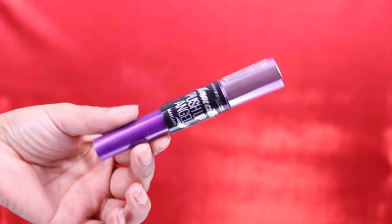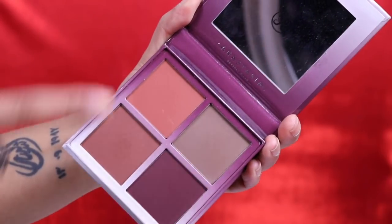Now for the eyelashes, I'm using House of Eyelashes Allura light ones. I'm just trimming them down, putting a bit of glue on, and then I'm replacing it with a lash applicator I got from Bourjois. Then I'm just using my normal tweezers to just kind of move them around and keep them in place. Then I'm using Push Up Angel mascara from my lower lash line by Maybelline, which is my favorite lower lash line mascara because the wand is so thin and long. You guys see me use this in every single video. And now my eyes are done.